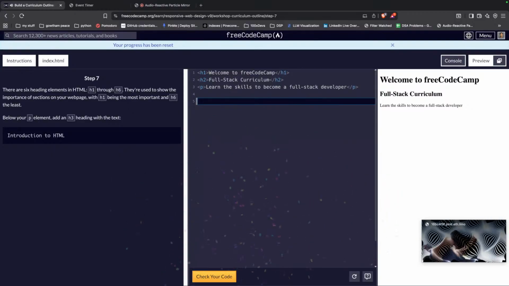There are 6 heading elements in HTML, H1 through H6. They are used to show the importance of sections on your web page, with H1 being the most important and H6 being the least. Below your P element, add an H3 heading with the text.